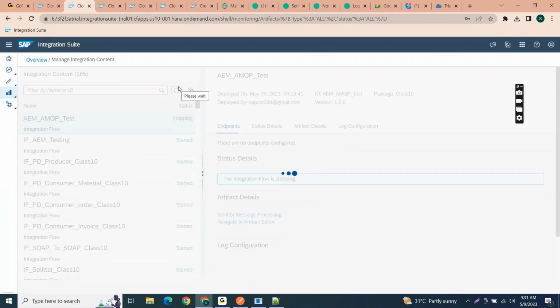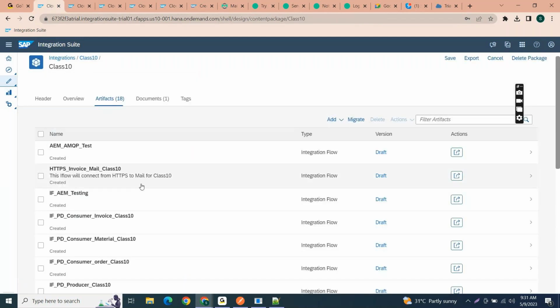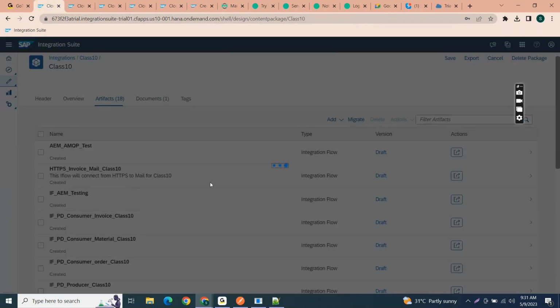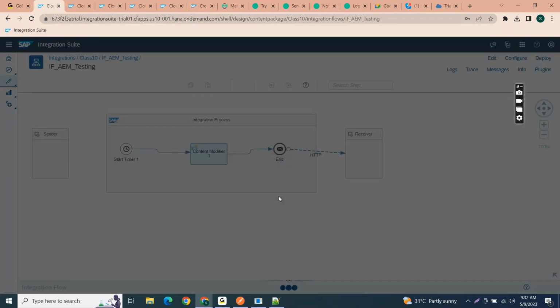Now let's see how we can place the message using the AMQP adapter. Previously I read the message; now I'm trying to place the message using the AMQP adapter.